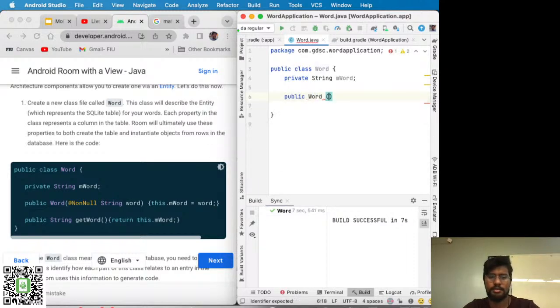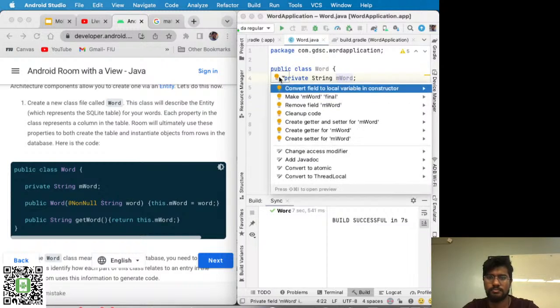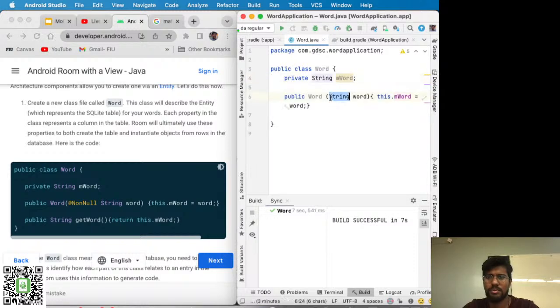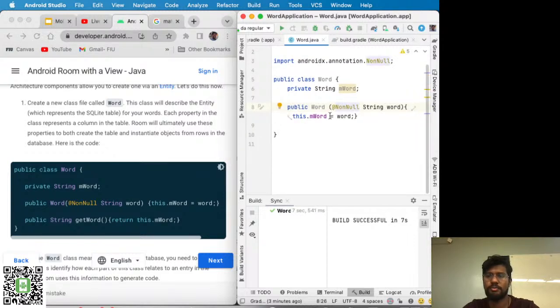So we'll do public Word, String word, this.word equals word. I'll put in this annotation @NonNull, because in order for you to make a word, you will need to provide a string.